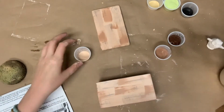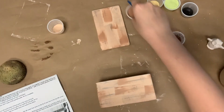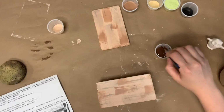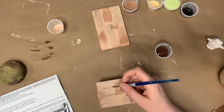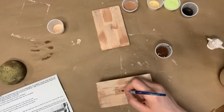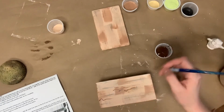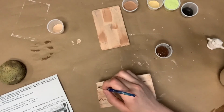Okay, and last step for this wood, we're going to get our detail brush one more time and our darkest brown. We're going to add a little bit of water into it and make some texture marks again. You could do the same texture, you could do a different texture, it's totally up to you, but you want to space out where you put it. You don't want to just go over what you've already done.